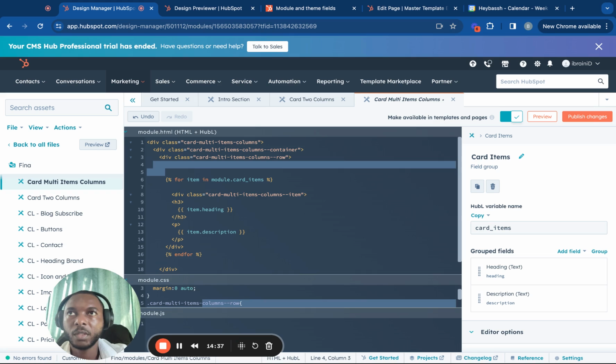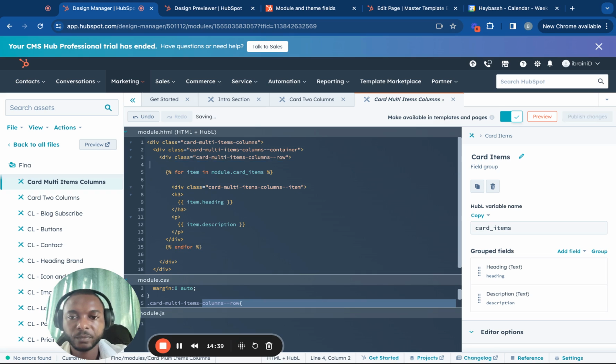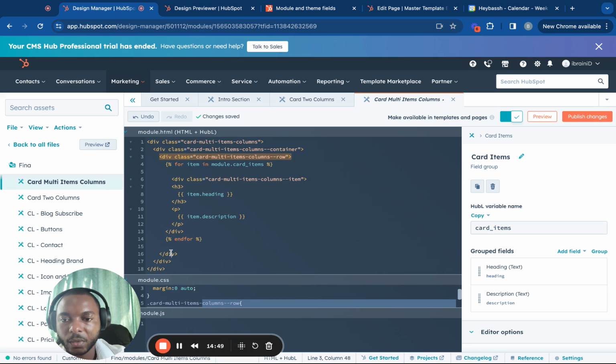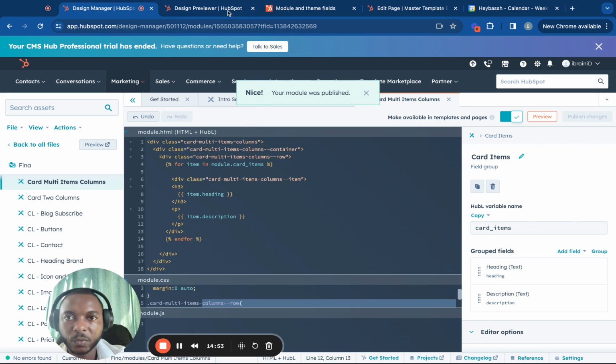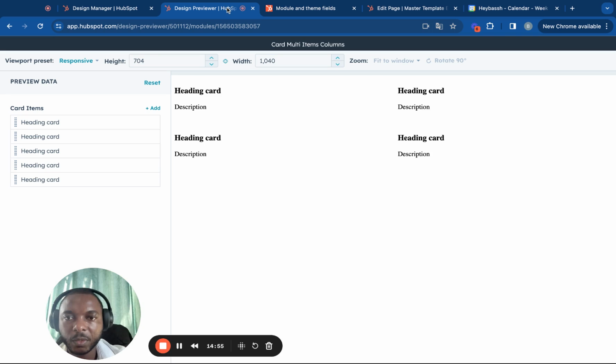Okay, so what is the next step here? So we don't need this one anymore. So we publish, and then as you can see, now we're gonna clone.